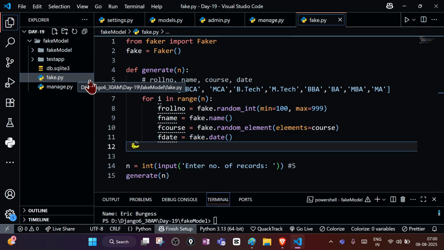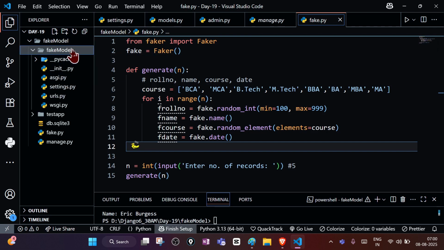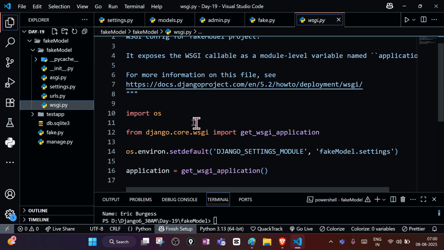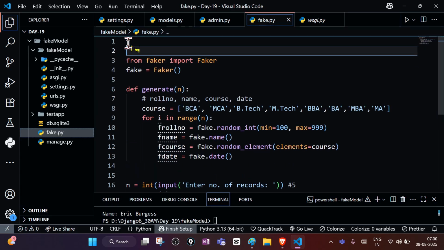Similarly here also, for this fake.py file we need to do environment setup. How can we do it? We go to the fake module configuration folder, where we will get the wsgi file. From the wsgi file we can copy this import os and keep it inside the fake.py file.